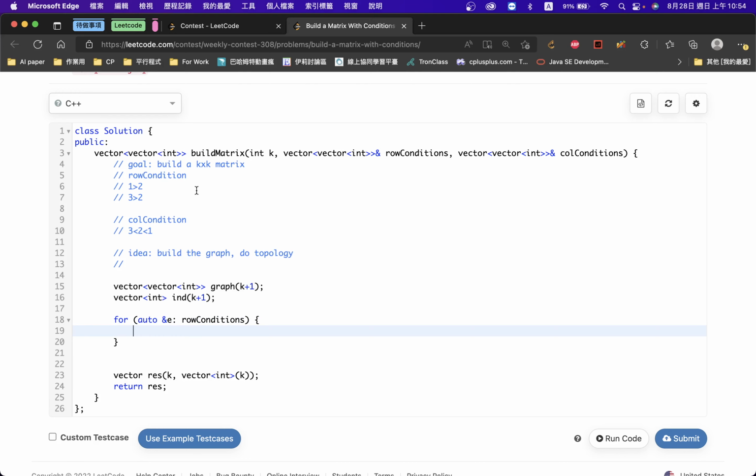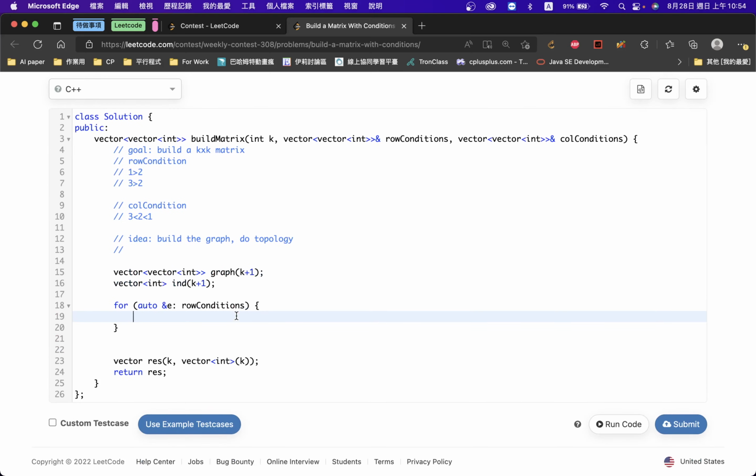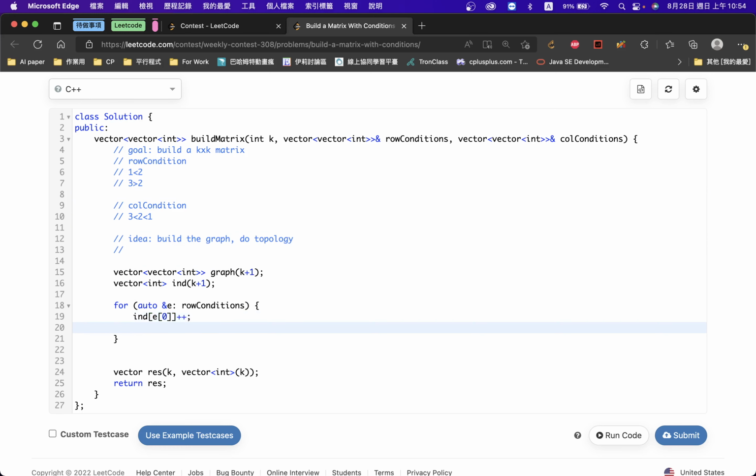So 1 is smaller than 2, right? So 1 is more than 2. Now it's in-degree 0 at 1 graph.